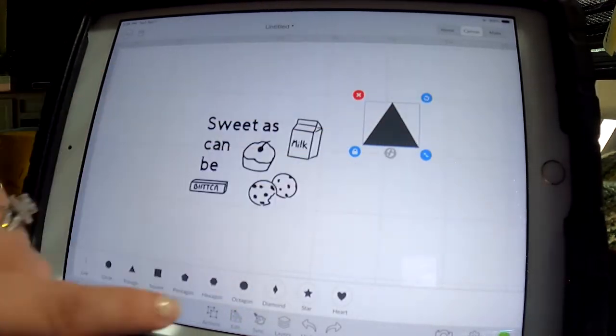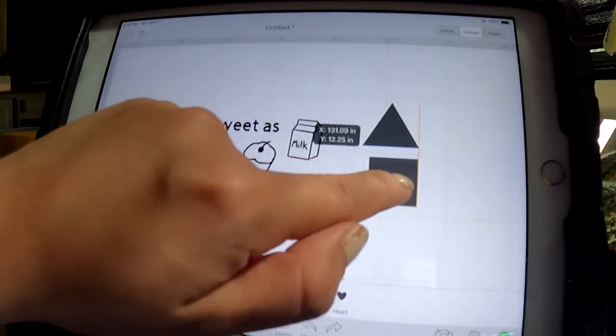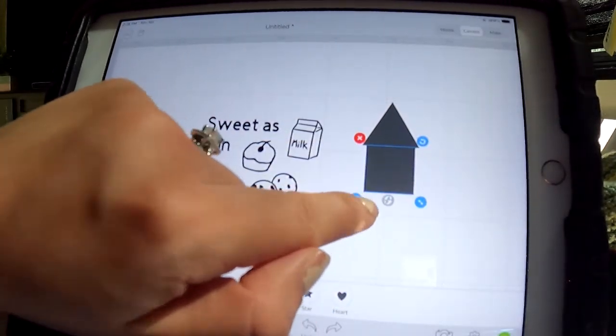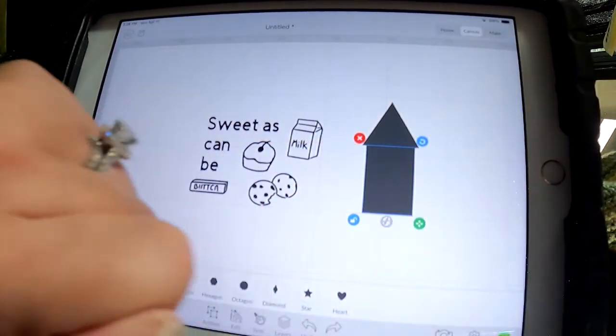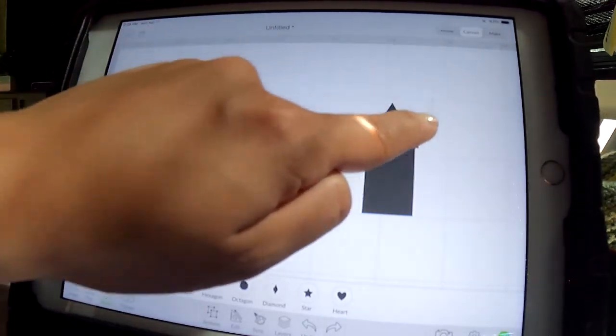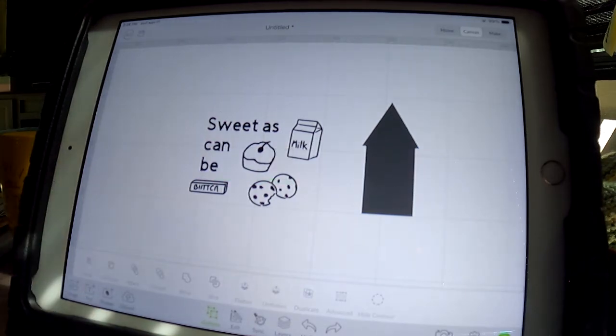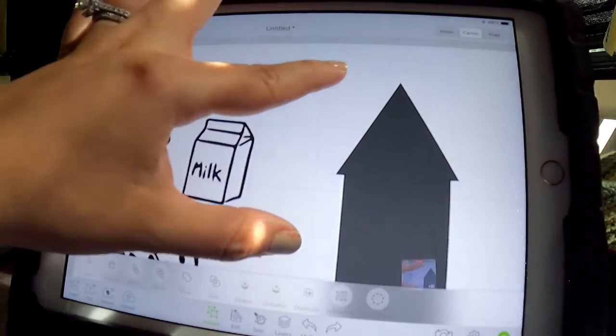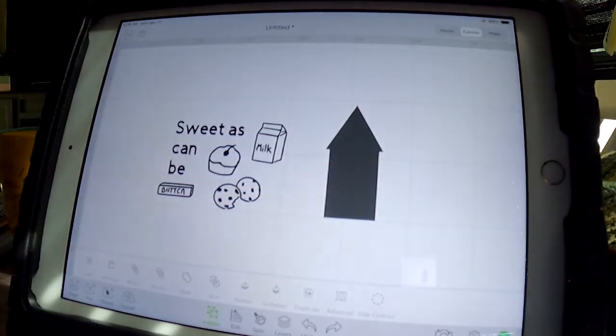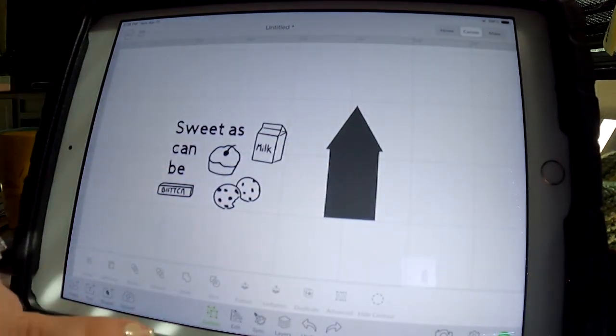So we're going to enter some more shapes here just to play with. So we have a square and a triangle. I'm going to turn the square into a rectangle by unlocking the ratio and select both these shapes together. So what should we do? Let's just weld them together. So now you can see that took the cut line away between them. So instead of cutting out a triangle and then cutting out a rectangle below it, you'll cut the whole shape out like the house or arrow or whatever you want to call it.